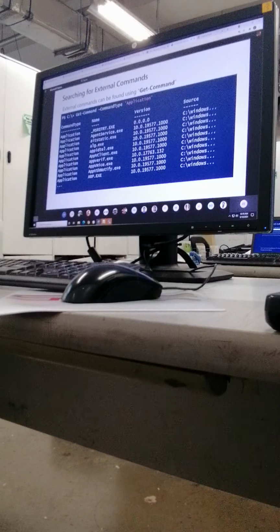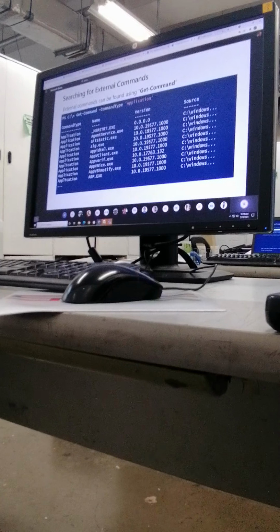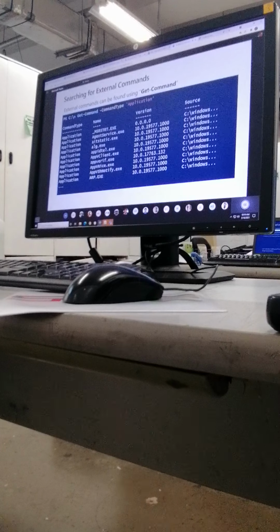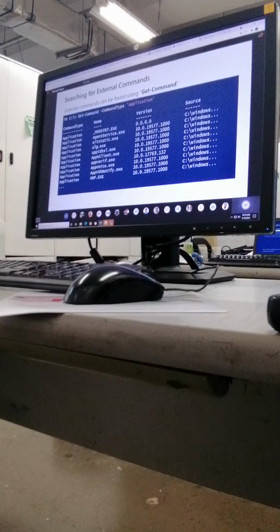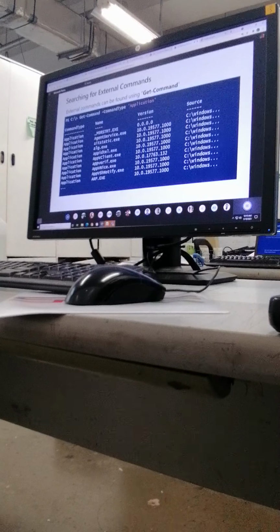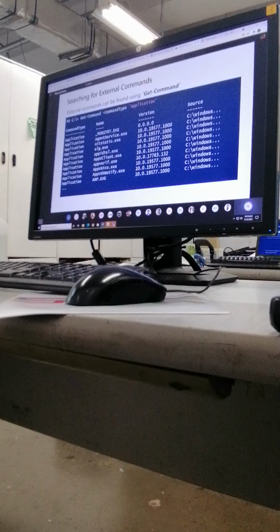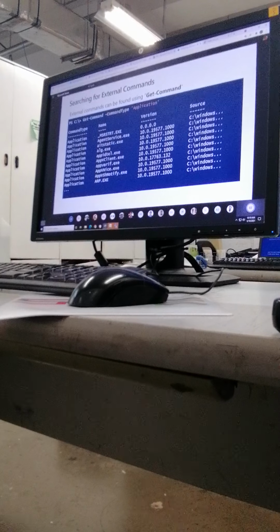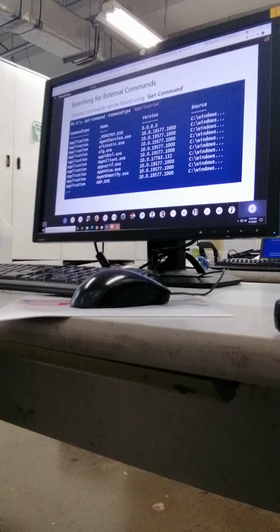You can use Get-Command also to search for external applications, right? So if you do Get-Command -CommandType Application, then you see everything, whatever .exe comes out, right? Typically this is all the executables that are in your environment variable, which is the Path environment variable.